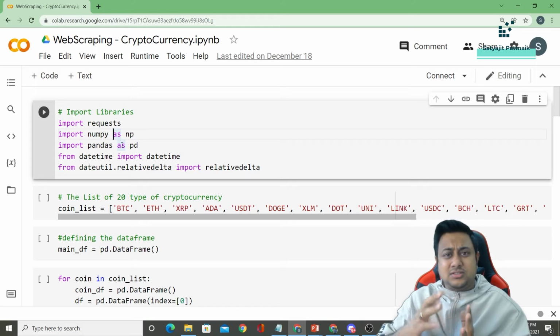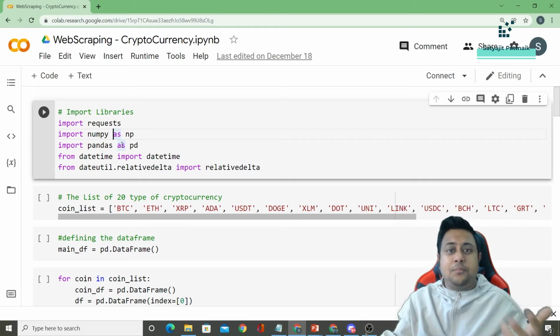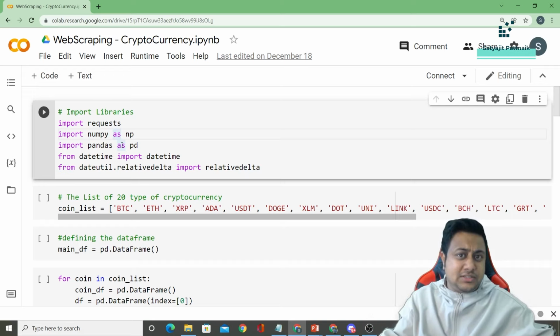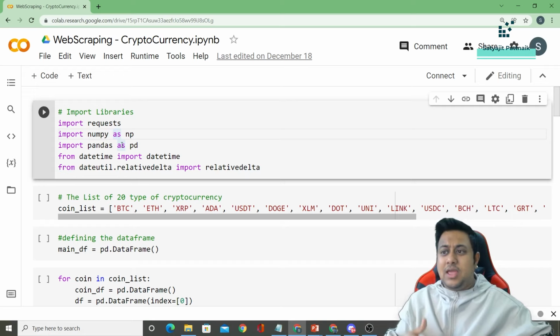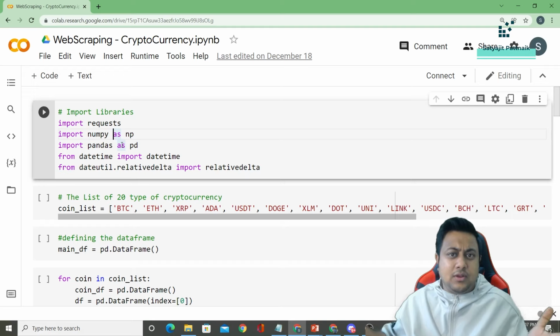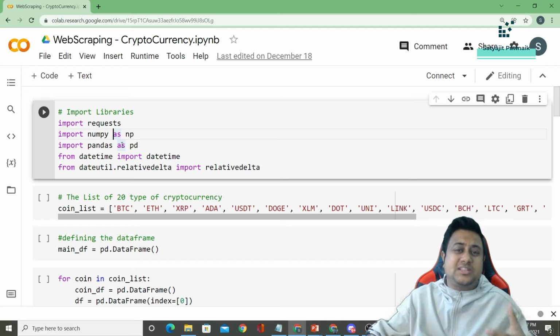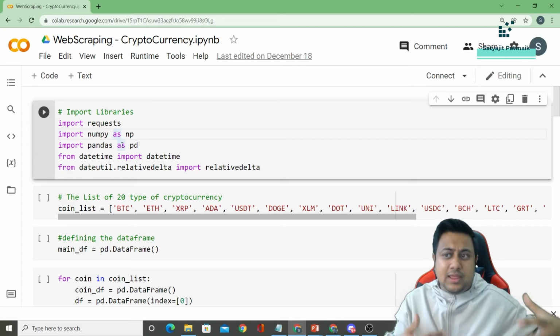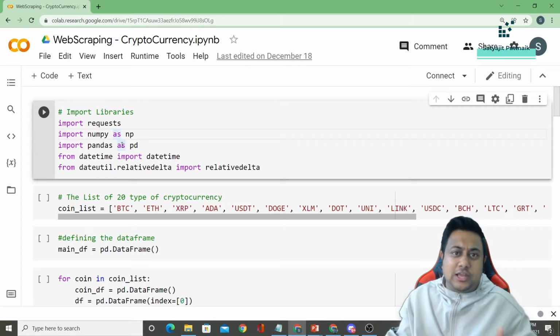Well, the answer to this is very dicey because it all depends upon which type of company you are working for. Let's say you are working for big companies or MNCs, multinational companies. In MNCs, they already have data since quite a long time, so there is no need of web scraping it. You can easily get the data from your company and then use that data to create your dashboards.